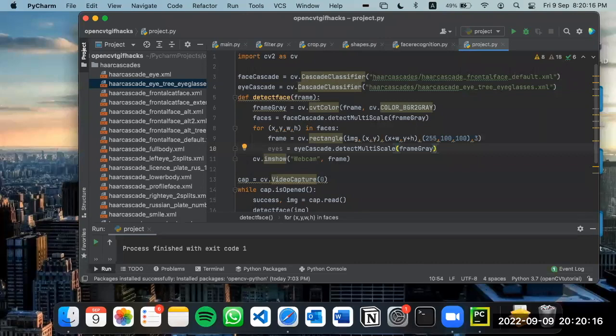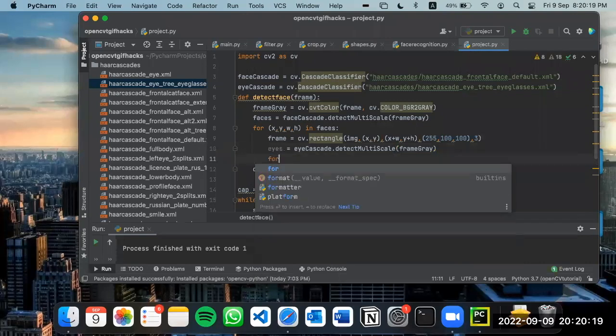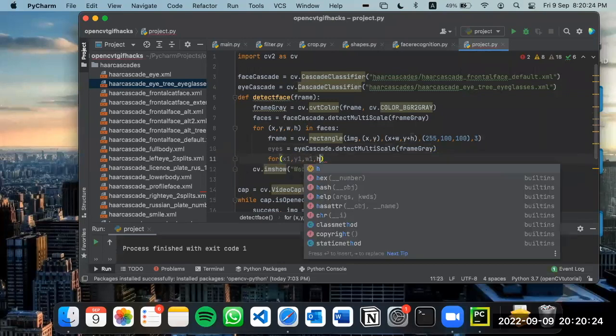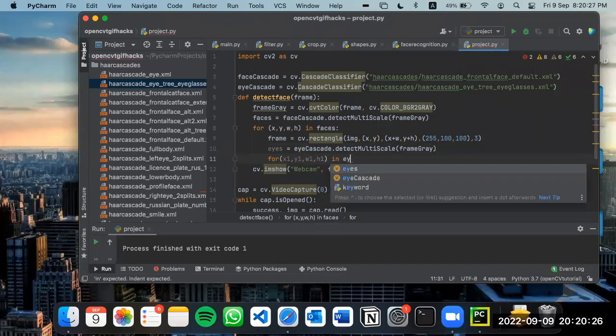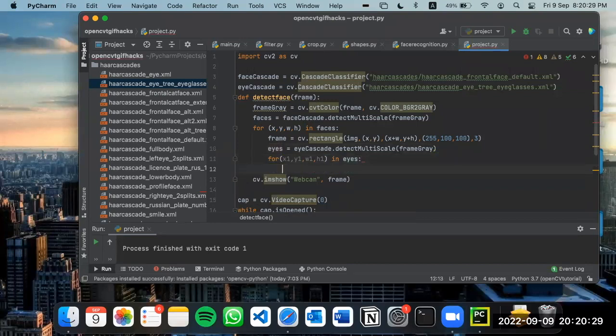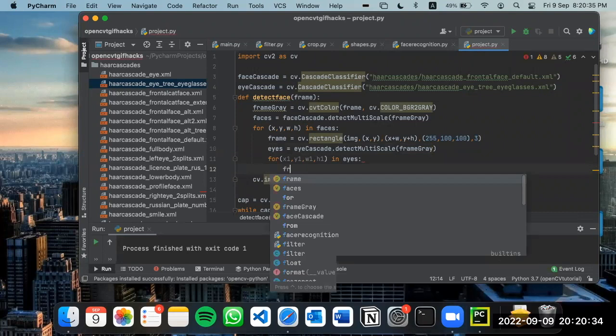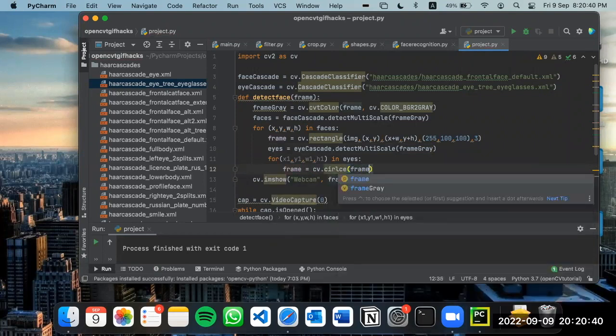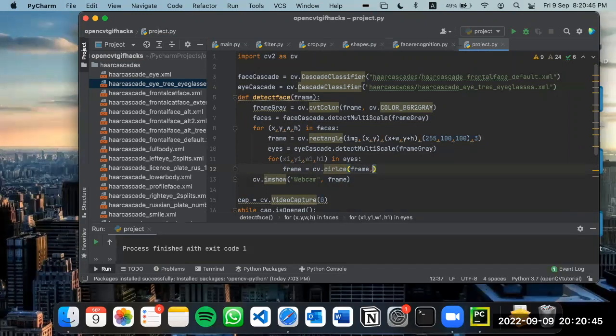Okay. Now I can do the same thing. So for x1, y1, w1, h1 in eyes, I can do all that, and then I can create frame equals cv.circle, which is in frame, and I and blah blah. So you have the center, the radius, the color, and stuff.